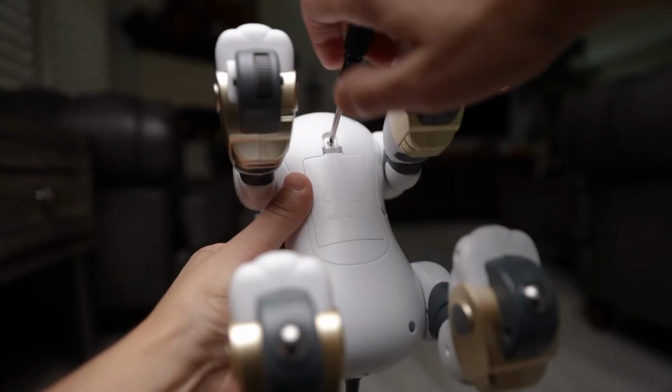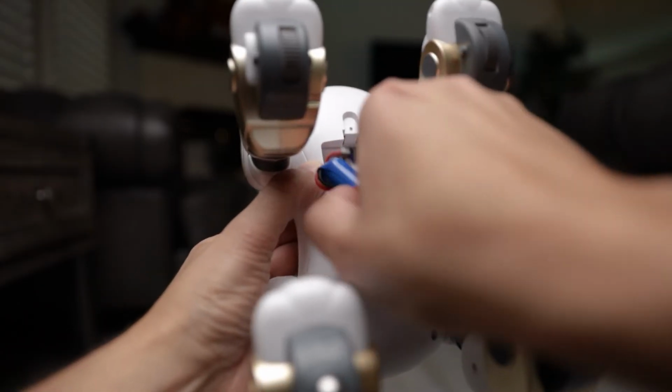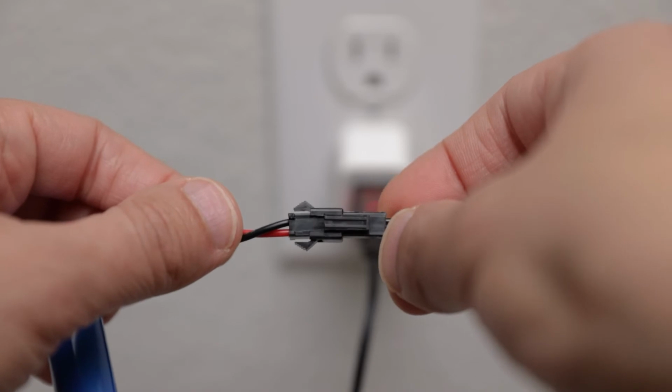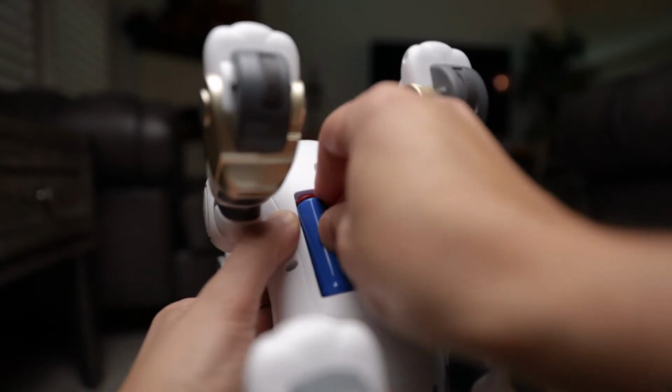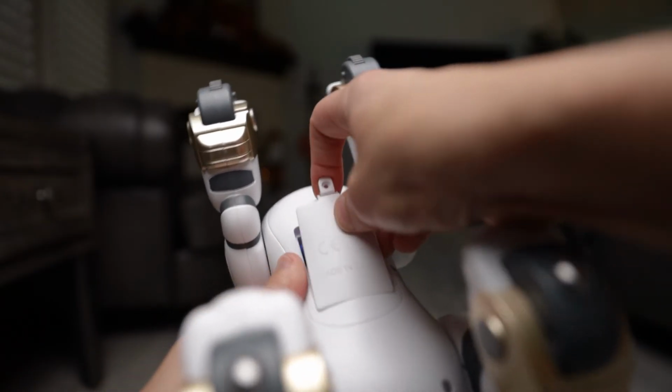The first one is the battery replacement. Every time you want to charge the battery or replace the battery, obviously you have to get a screwdriver and remove the cover. And if you're charging the battery, then you have to take the battery out, charge it for a couple hours, and then you put it back. I wish it had a simple USB port, maybe on the sides, like a cell phone, where you would just plug it in and charge it. So that was my number one.